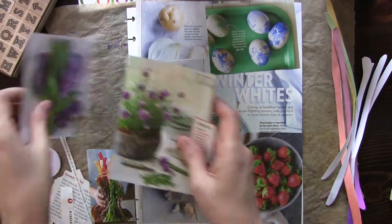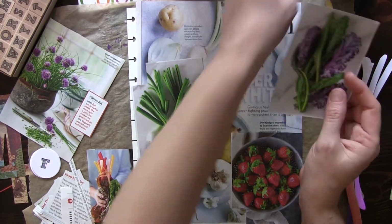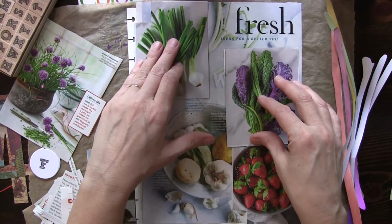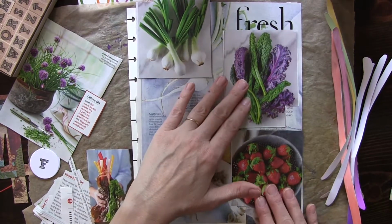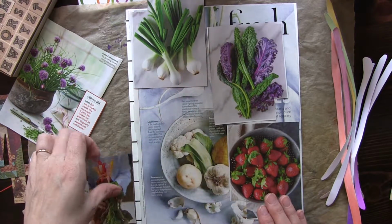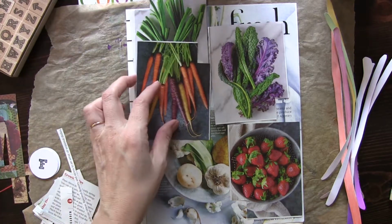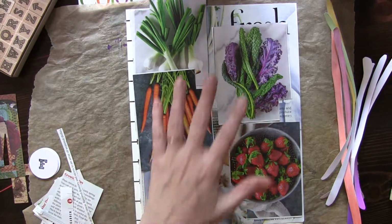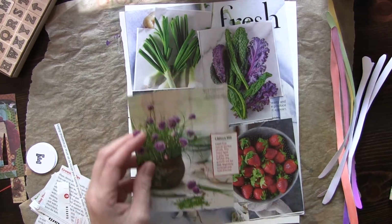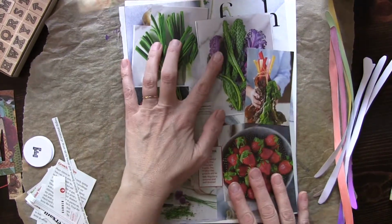Seems like there should be one more. Yeah, there it is. I'm liking the eggs. Alright, so this will be layer 1. I'll have layer 2. There's the other picture. So we'll layer those. We'll have layer 2 background images. I'll probably cut or do something with that. So we'll have a few more pictures.